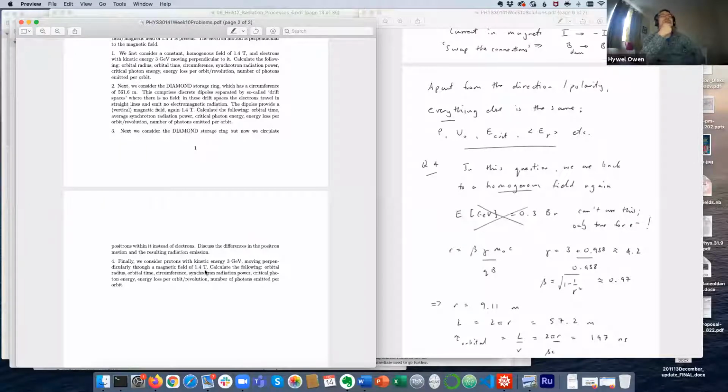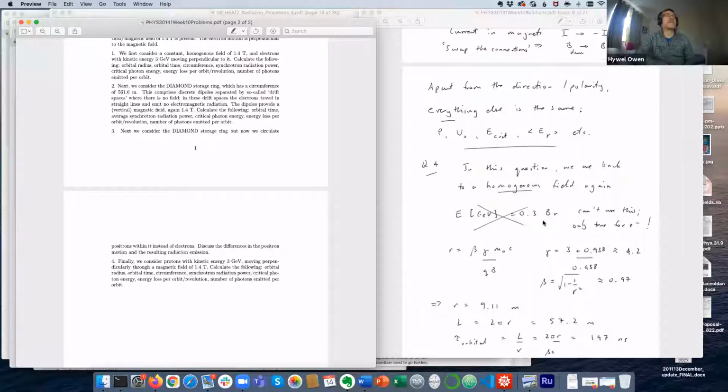Now, the important thing to realize here is some of our shortcut formulae, particularly this beam rigidity equation here, which was basically the energy in GeV is about 0.3 B rho or BR. This only applies for electrons. In fact, it only applies for ultra-relativistic electrons. So we certainly should not use this for protons. So watch out for that.